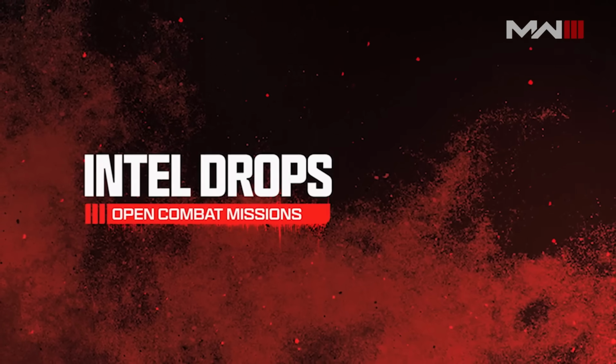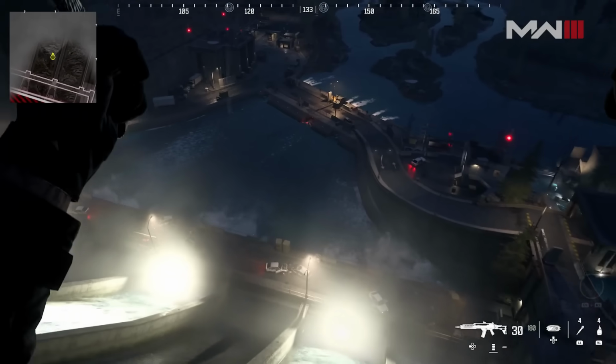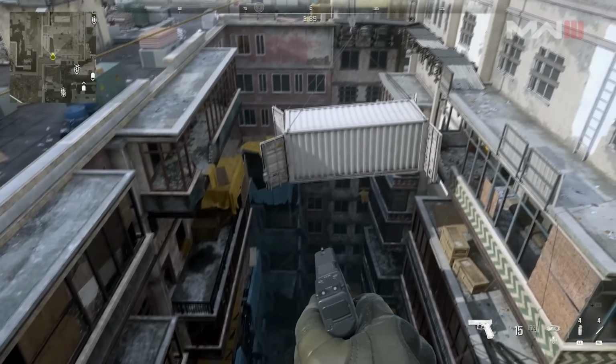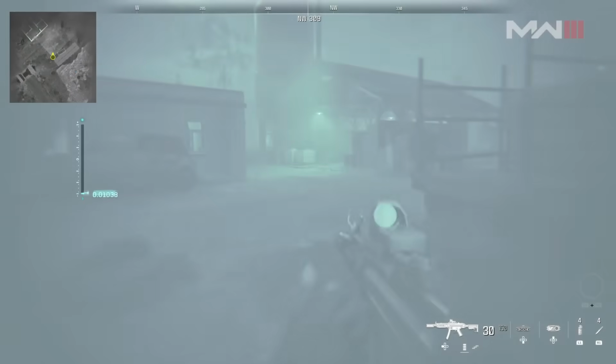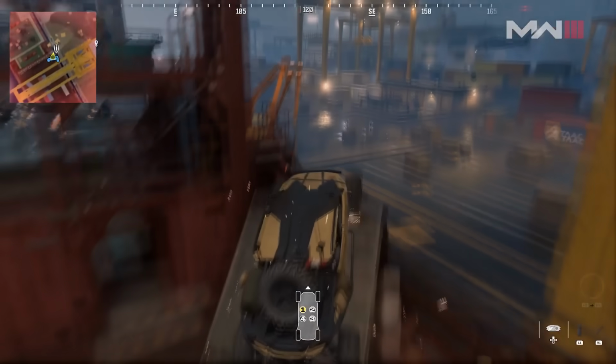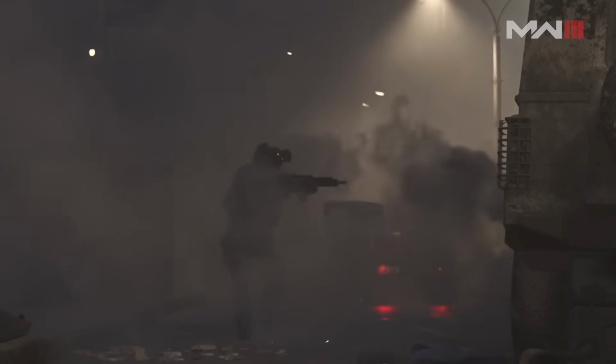However, how you complete them is up to you. So in other words, you could jump in like you see here off the dam, which we'll talk about in a minute, go in guns a-blazing, or you can do something a little bit more stealthy. Find a weapon that has a suppressor and sneak your way along using night vision goggles, and so forth. Now, it appears that throughout this there are at least 4 different open combat missions that we are seeing.